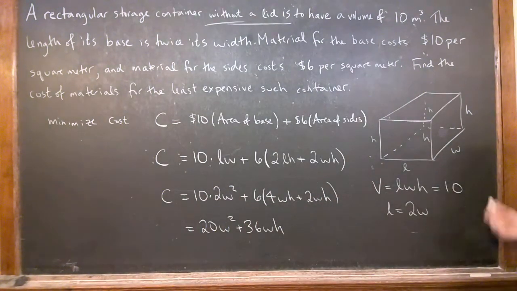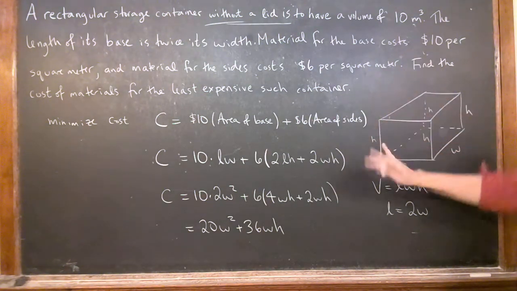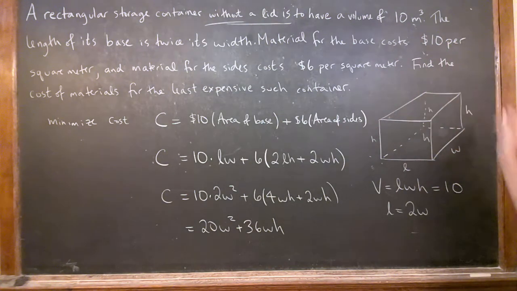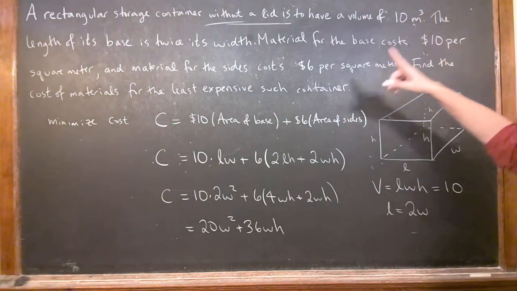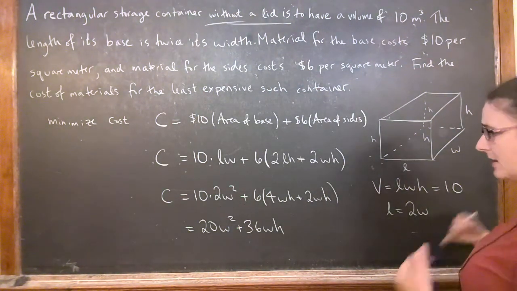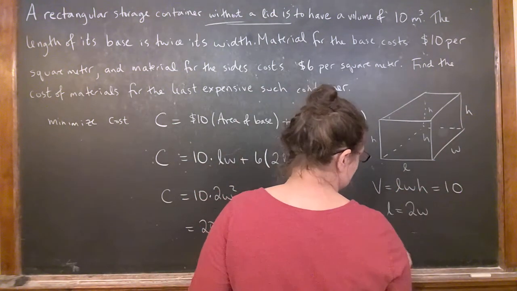So, in fact, it was helpful to me in terms of solving the problem that I drew my picture and then, before I started setting everything up, I just went through and wrote down the information that they gave me, sort of willy-nilly, but at least I know where it is because now I can go and use it. So here I got volume is length times width times height is 10, right?